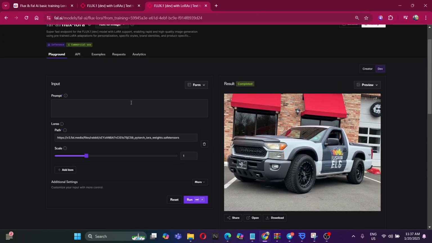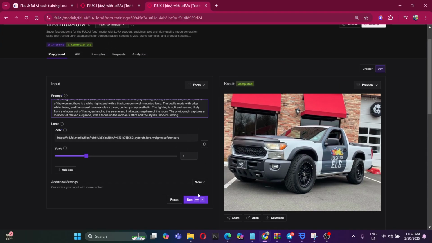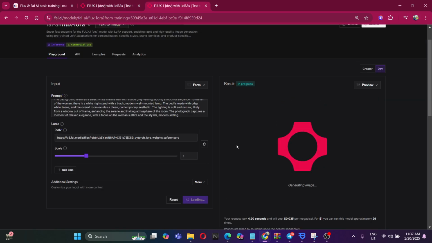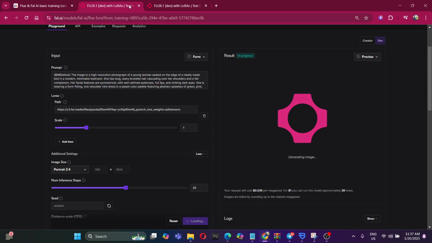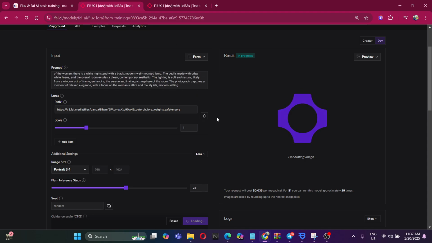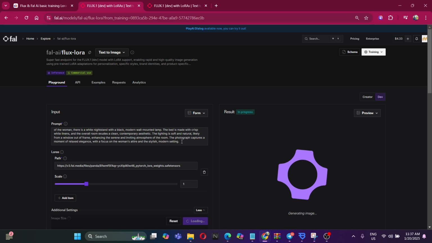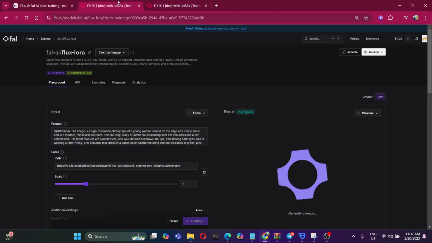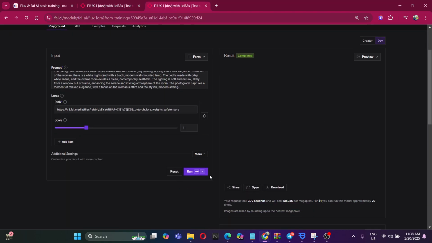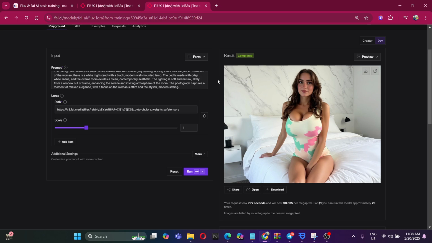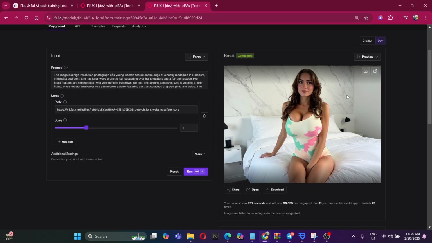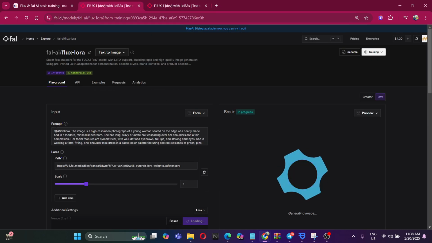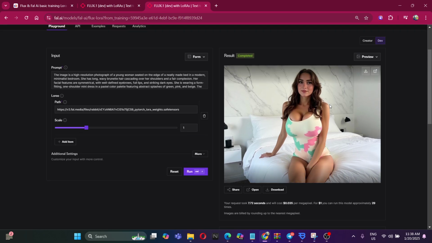Okay, here I have uploaded some stuff. Let's see with the prompt. Is it going to work? Maybe the prompt is just too long, or I don't know. I have used longer prompts, you know. Let's try with another prompt. Okay, I have it completed. I have the same model actually. This is again this same Lora.